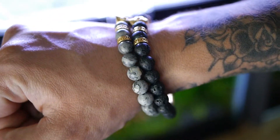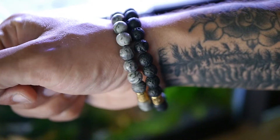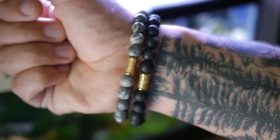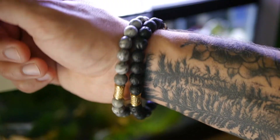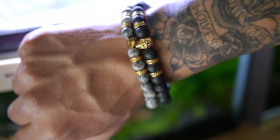This stuff is really high quality bracelets and I like the way that they are constructed, the way that they feel. So we're going to take a deeper look into these and show you. If you're like me, I am a big fan of quality. I love stuff that is well made and that has just a good overall feel to it. It just matters to me.